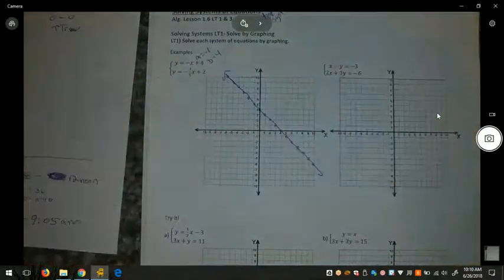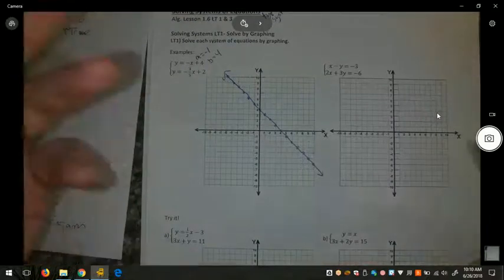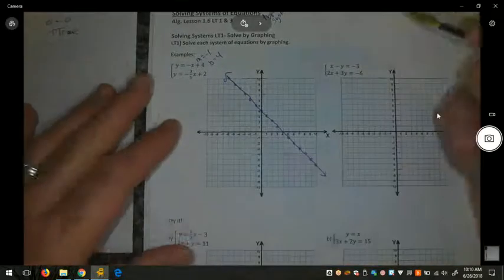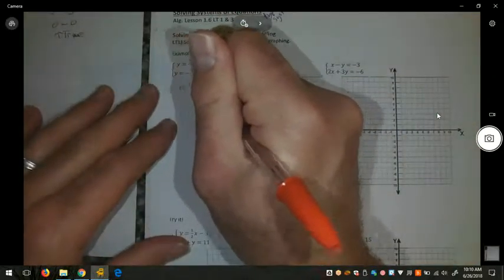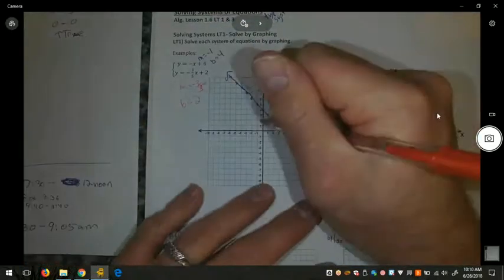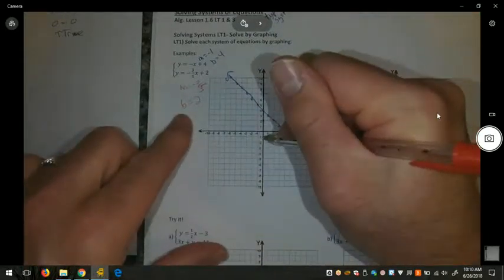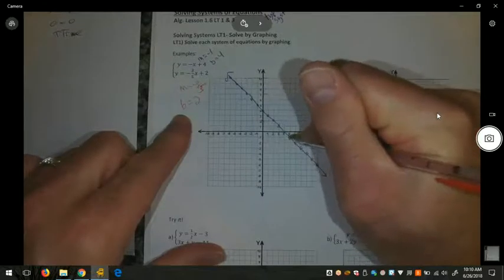Now I tend to do this in two different colors. It might help you because then you can see which equation where your work came from as you graphed these when you go to check your answers. For here, our slope is negative 3 fifths for this bottom equation and the y intercept is 2. So starting at positive 2, I need to go down 1, 2, 3 and over 1, 2, 3, 4, 5. Hey, there's our intersection point.